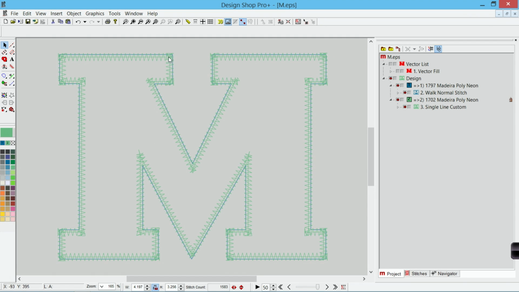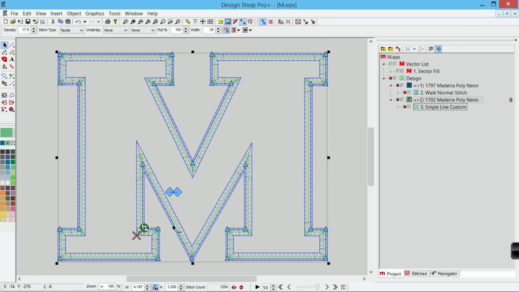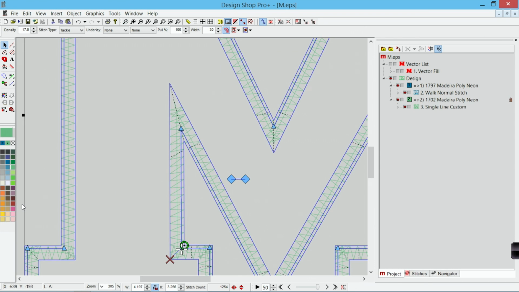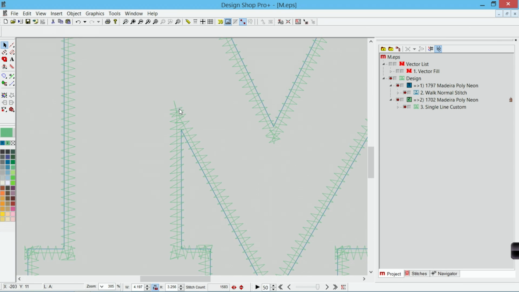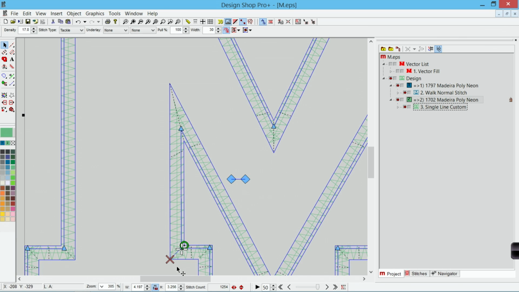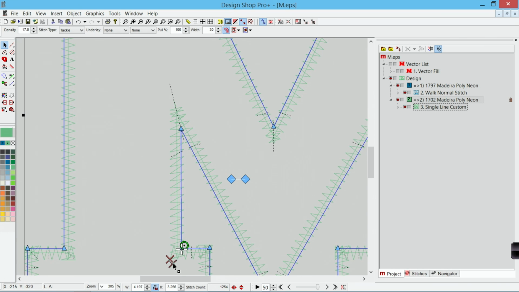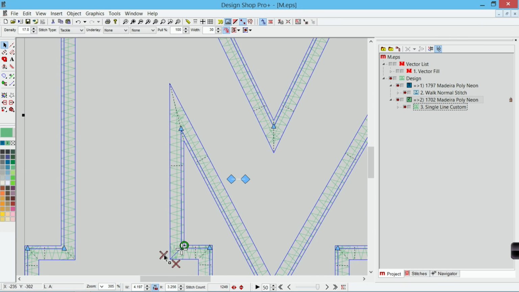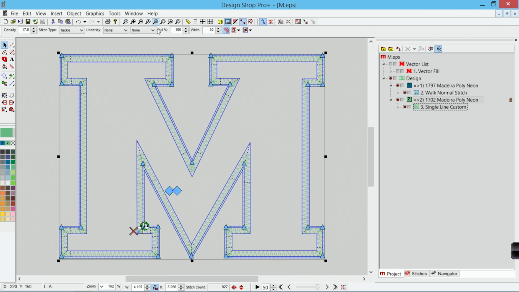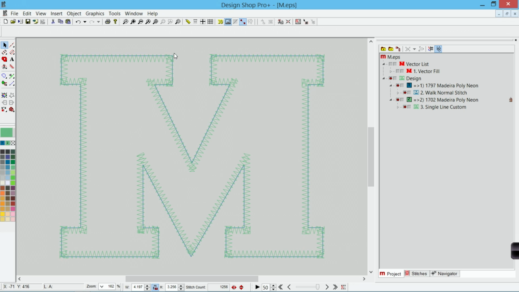Now, when I did that, it did generate a travel stitch all the way around the design. So what I can do to alleviate that, and you'll notice that that really starts to show up here in the corners, that travel stitch comes up, and it's just because it's a little confused where you want it to start, where you want it to end. So if I move my exit point a little bit one way or the other, I can remove that stitching. So now I have my locator stitch and my tack down stitch.